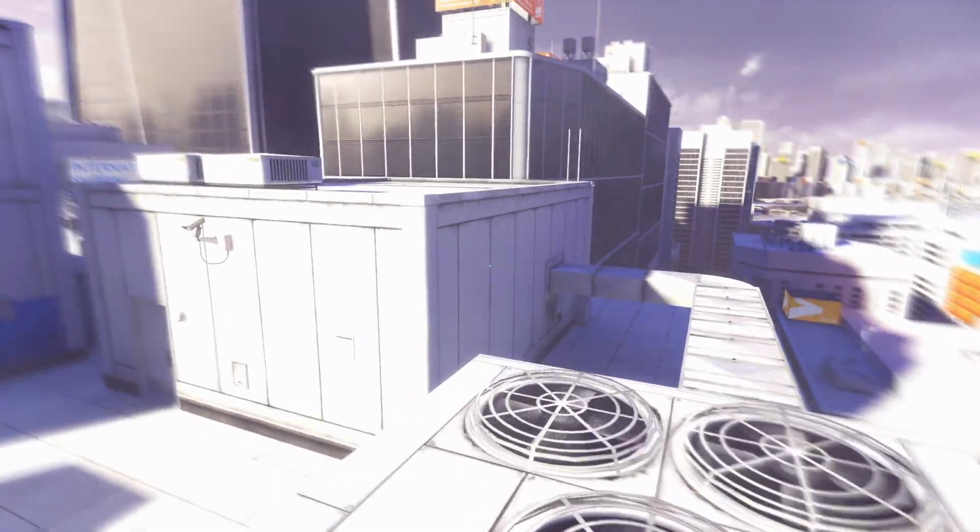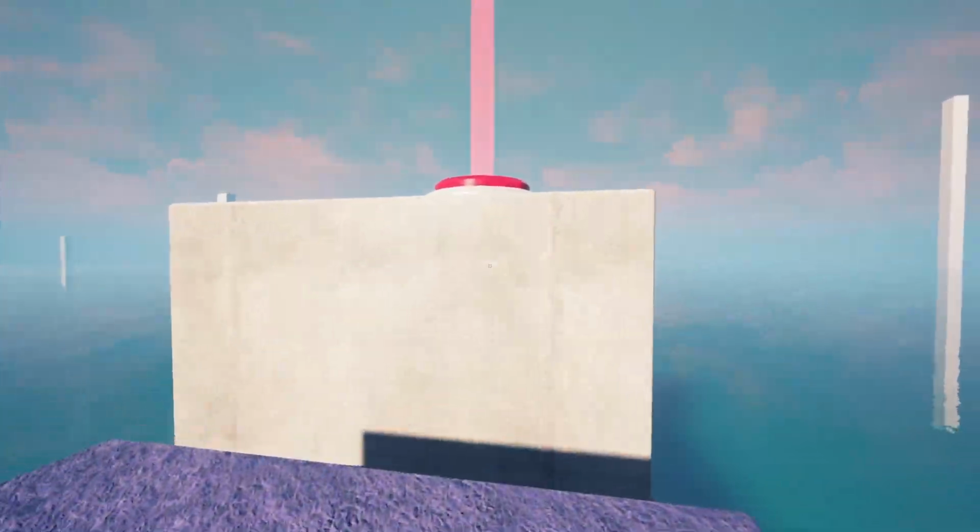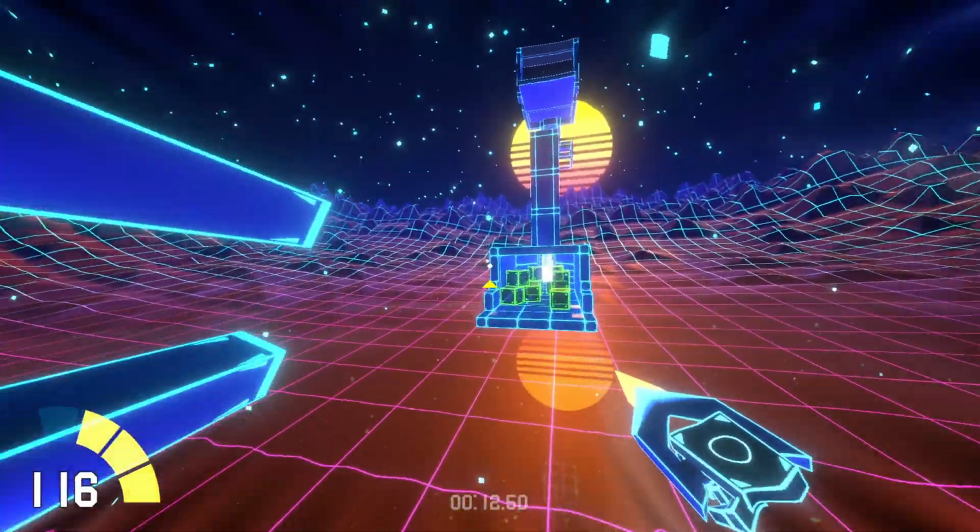When you hear a game described as a first-person platformer, what immediately comes to your mind? Many people may think of an immersive parkour game like Mirror's Edge, the classic speed game Refunct, or some more modern indie releases inspired by movement shooters like Cyberhook.